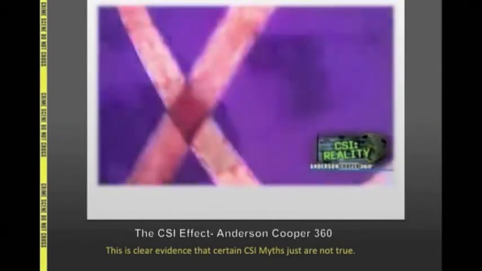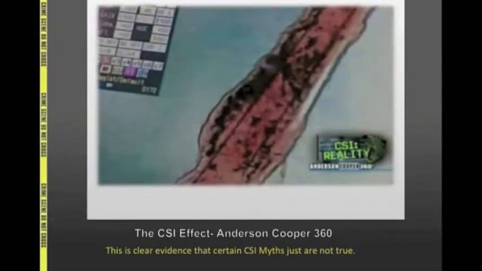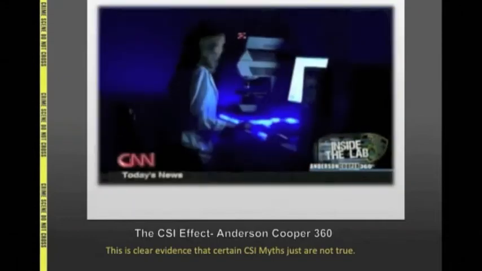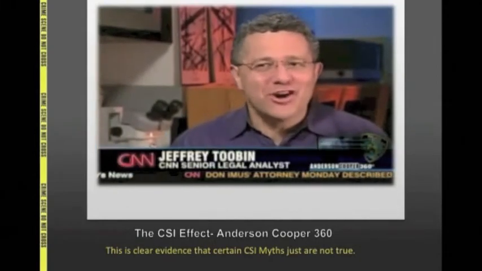The search for the microscopic case breaker, enhancing the prints, mountains of evidence combed for what really matters. A rare look inside a forensic crime lab. Familiar? Well, sort of. The labs on CSI are always very dark with kind of a cool blue light. Yeah. It's not that way here, right? No, it's actually the opposite. You want as much light as possible because you're looking for evidence that is hard to find. But it's not as cool. It is definitely not as cool.